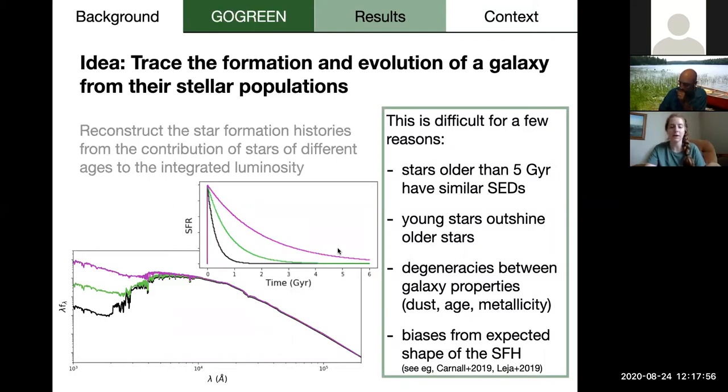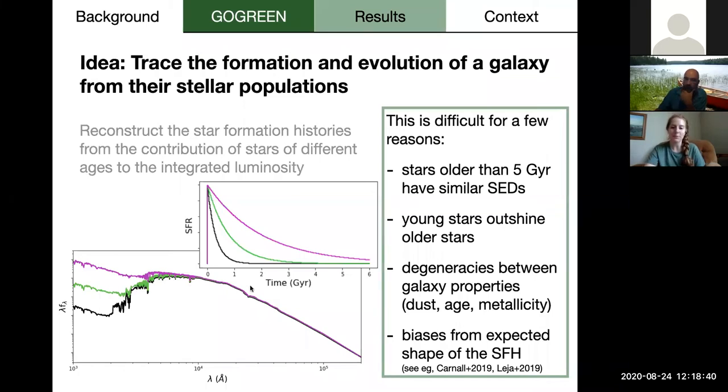So as an example here, I'm just showing the star formation history as 2 declining exponentials, where in all cases, the majority of your stellar mass is formed at early times, but your integrated luminosity can look quite different. So even though in the case of the magenta star formation history, a very small fraction of the stellar mass is formed recently, the UV luminosity, so all of this blue light here, is totally dominated by those young stars, and even into the optical region. So for this reason, for our work, we're going to focus on quiescent galaxies to avoid this issue. So we want to look at just very evolved, not recently forming galaxies.